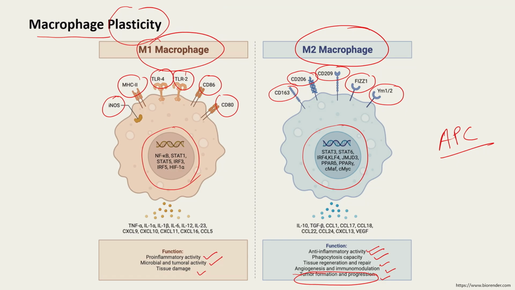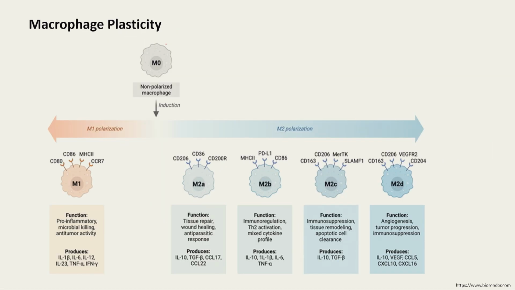We'll try to see it in a different context when we discuss how these macrophages are generated. So we could see that these are M0 macrophages, and these are non-polarized. Non-polarized stands for their functionalities not being defined. If we have M1 polarization, we get the M1 macrophages, and when there is a diversion towards M2 macrophages, the polarization is different.